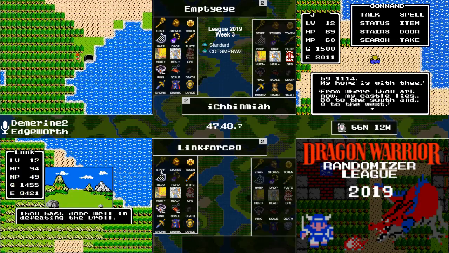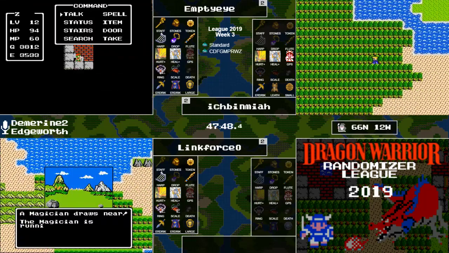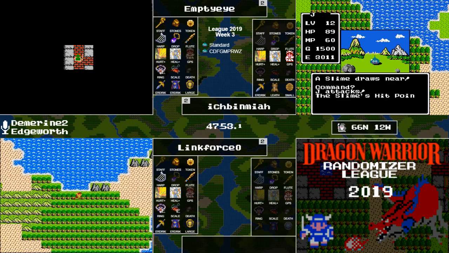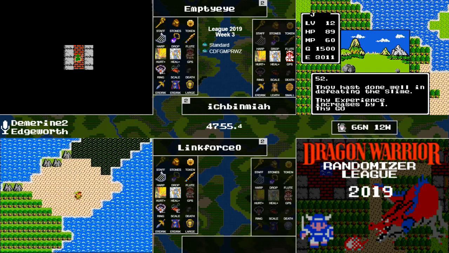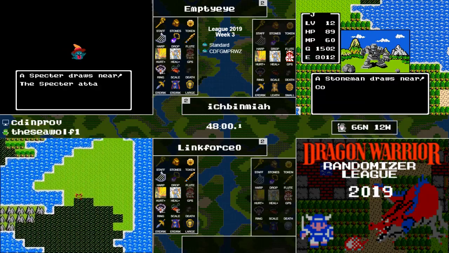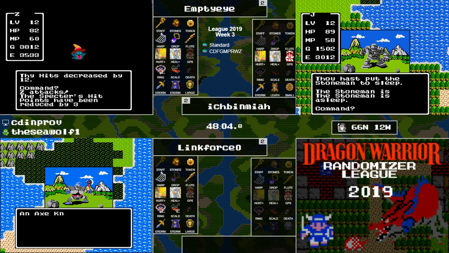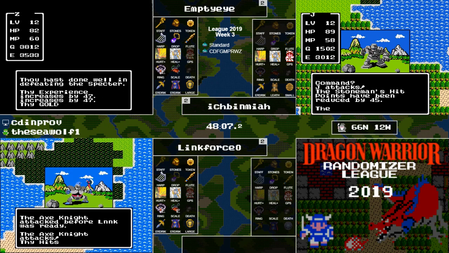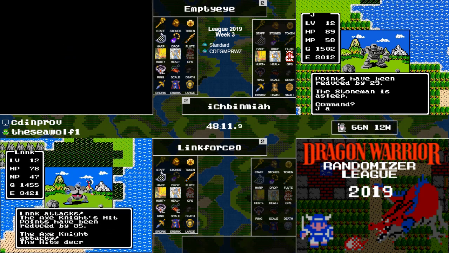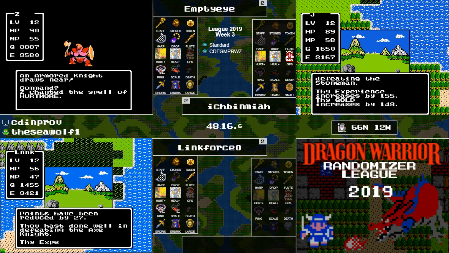I think this is gonna, like you said before, come down to how well the grinds are executed, and Emptyeye is going full swing into this grind right now. Yep, Linkforce is heading due east here. I don't know, does he... I think he's got information on where both the Staff Cave and the Jerk Cave are, but I'm unsure. Maya, I know, knows where the Staff Cave is, but he is a little bit behind in terms of progress at this point.